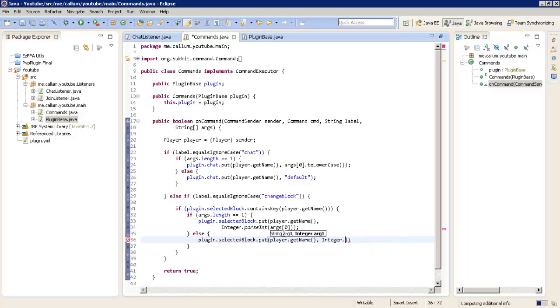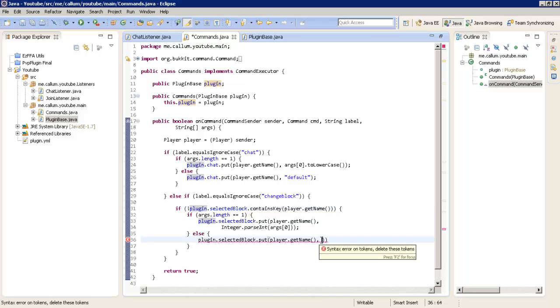I'm going to need to put an exclamation mark there, that shows if it's not. I'm just going to set it to 1.